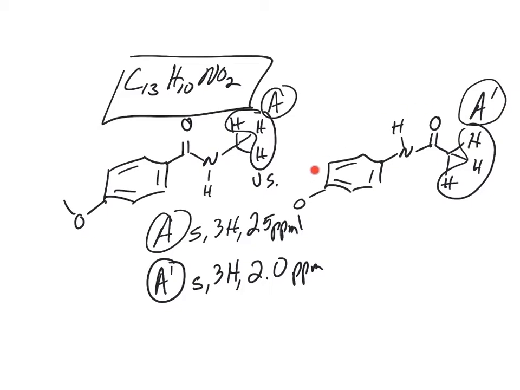All right, otherwise, everything else is pretty much going to look the same. The only thing that's going to be different between these two structures is this last little bit about where the frequency of this methyl group is at, whether it's on the nitrogen or whether that methyl group's off the carbonyl carbon over here. That's the only way you're going to be able to tell these two structures apart.